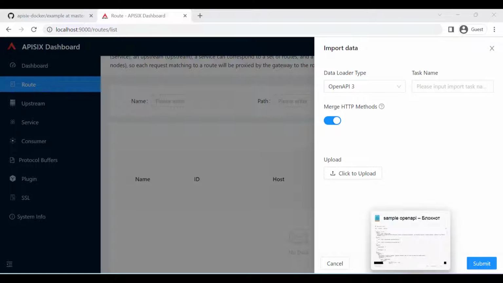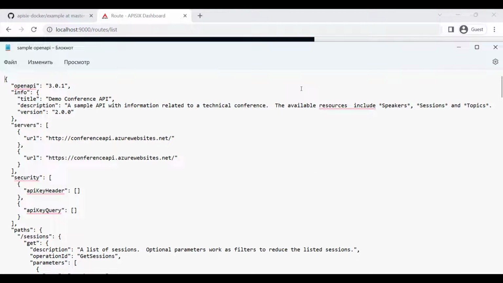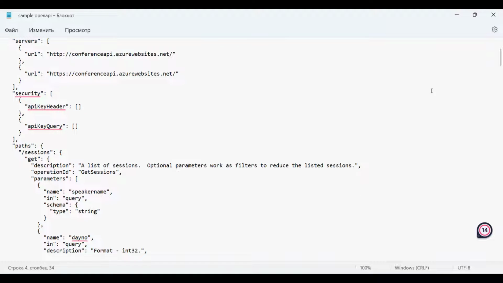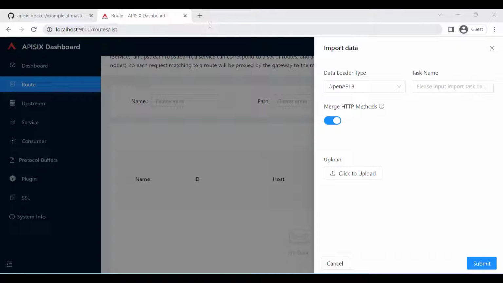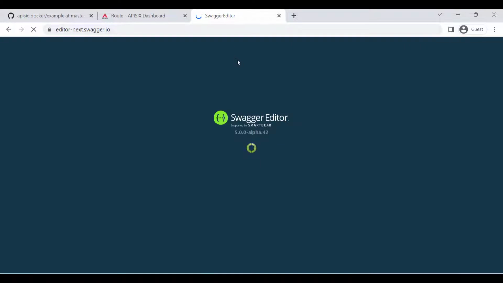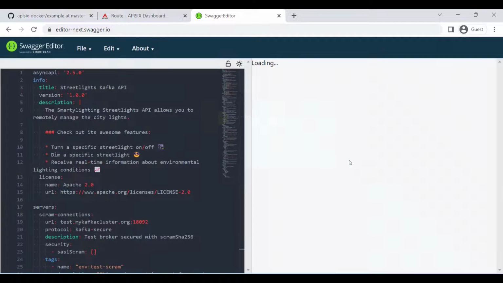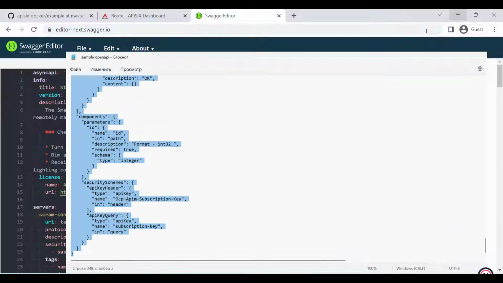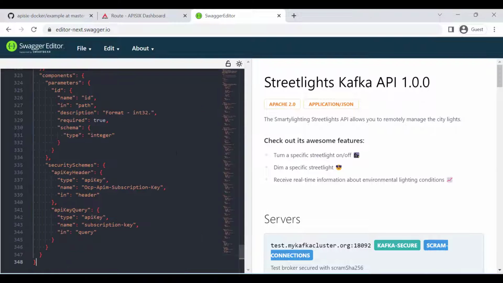For this demo, I prepared a sample OpenAPI specification where you can see the demo conference API with some paths. You can see even what kind of paths we have for this conference API in the Swagger editor. By navigating to the Swagger editor, we can, for example, copy all the content, the sample APIs, and put it here.